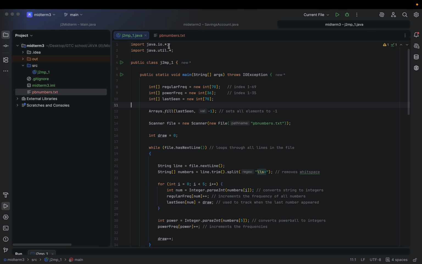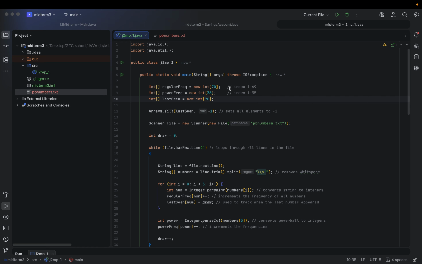where I am importing everything from java.io and java.util, and then created my class and my main method, and I'm declaring that the main method might throw an IO exception.